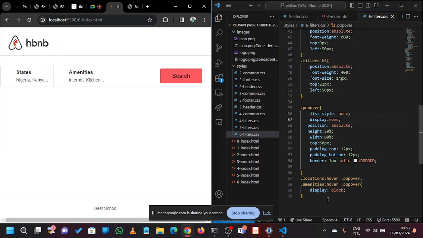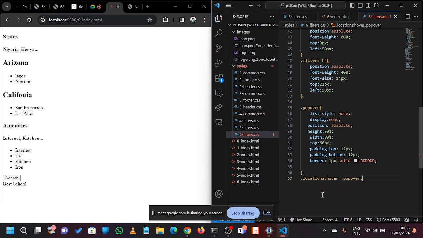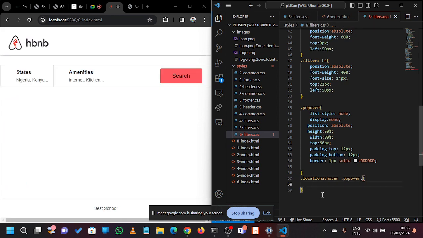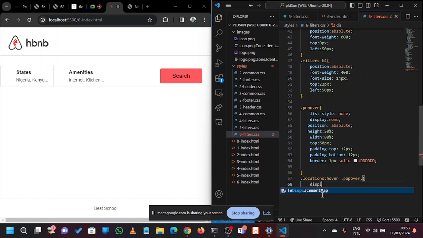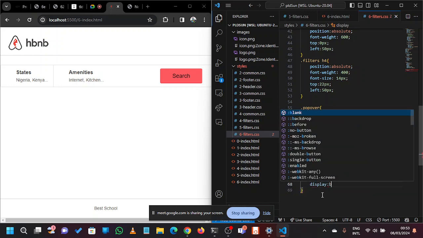Or maybe let me do this. Let me remove this and do this step by step. Let me start on this first one. Let me set display to block.